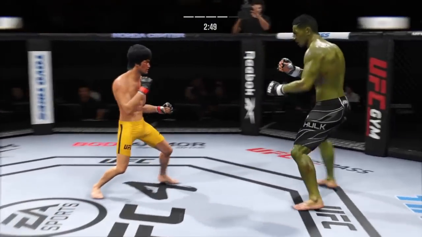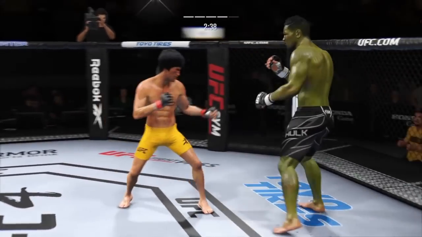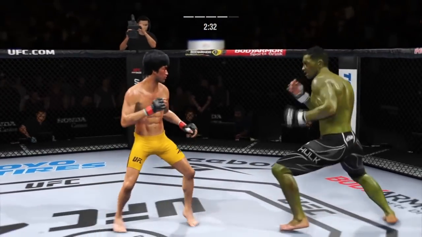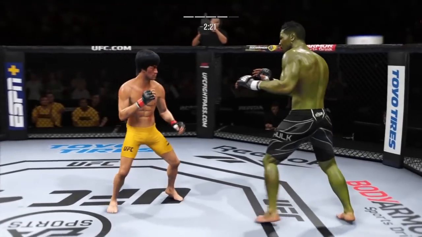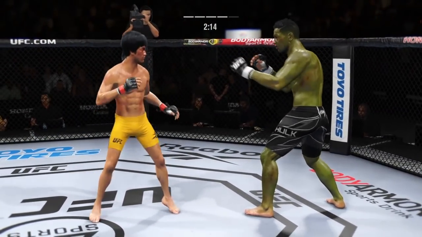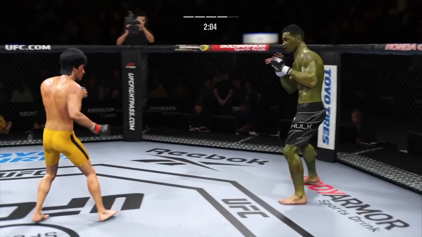Oh, and there's a kick to the body, not having that one blocked by Lee. Real quick leg kick. Nice kick. Set up, you're right. That punch, no good. He can barely stand.